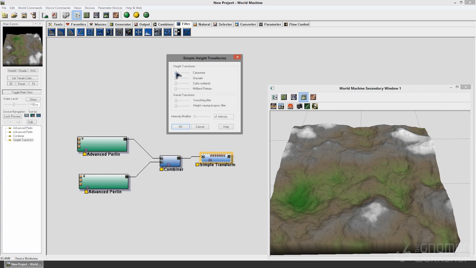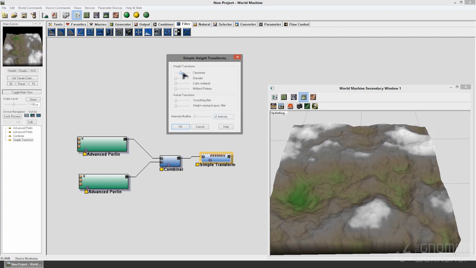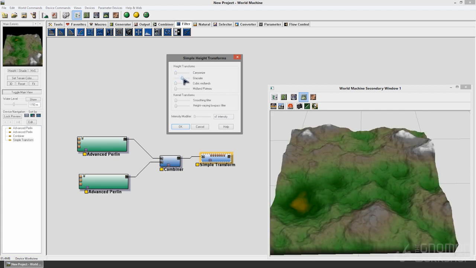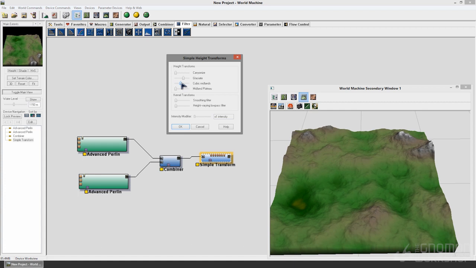So height transforms basically take the height field and give it that one singular type of processing that you choose here, and of course you get to choose the level of intensity it's applied with. So let's say if you want to turn this into canyons, then you simply go canyonize. Or if you want to just glaciate it, which basically erodes, kind of like glaciers do, but at the bottom level. So this kind of raises it, this glaciates it, so it drops it. And of course, you can create cubic midlands, which is really helpful because if you want to just even out certain things, and then midland plateaus.